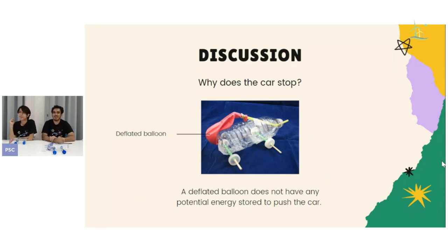If you are wondering why your car stopped moving, that is because a deflated balloon does not store any potential energy to push the car. Remember, you are filling your car with potential energy. The more you blow, the more potential energy and the farther your car will travel. Yes, that's right, Sharol. We hope by making your own balloon powered car, you can have a further understanding of how physics works. And most importantly, you enjoy yourself.